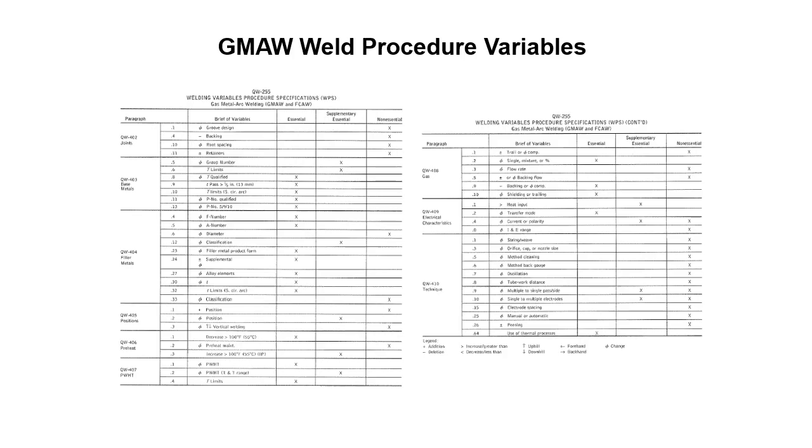On this slide, you can see the GMAW weld procedure essential, supplementary essential, and non-essential variables. In all codes, they have different formats for telling you what your essential, supplementary, and non-essential variables are. But when you're qualifying a weld procedure, you need to look at the code you're qualifying it to and what the code requirements are. What are the variables you need to keep track of on the PQR, the WPS, and how you need to explain those and document them. The different codes have different requirements.